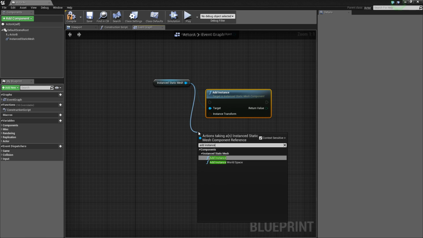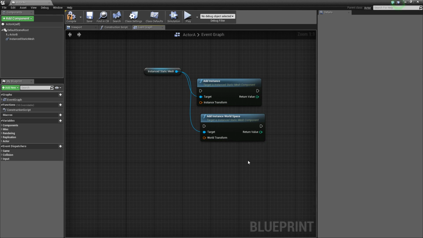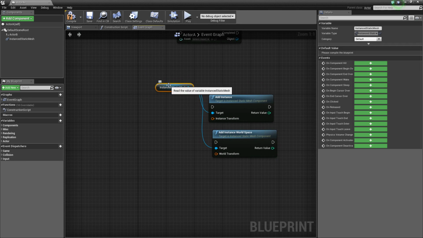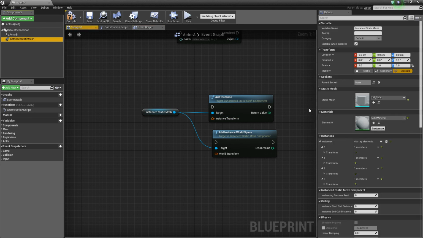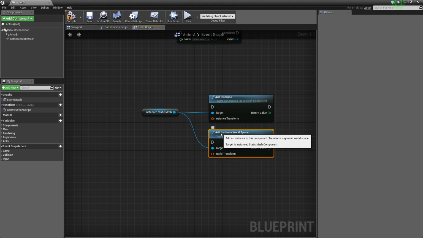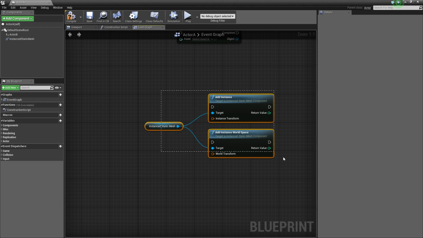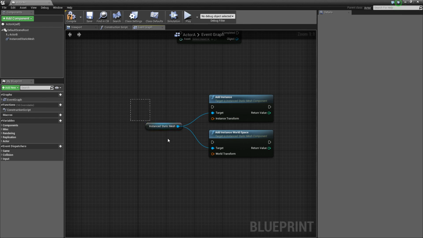There's also Add Instance World Space. It basically just takes whether it's a local transform or world transform. And you'd add an instance, giving it a transform. All it's going to do is take a copy and put it right there. Each one has its own transform, which means each one has its own location, rotation, and scale in the world. But because it's technically one mesh that's being drawn out to the GPU and all the math calculations, it's very efficiently rendered. So this is where you want to start looking. Look into instanced static meshes and hierarchical instanced static meshes. That should hopefully help you get started.